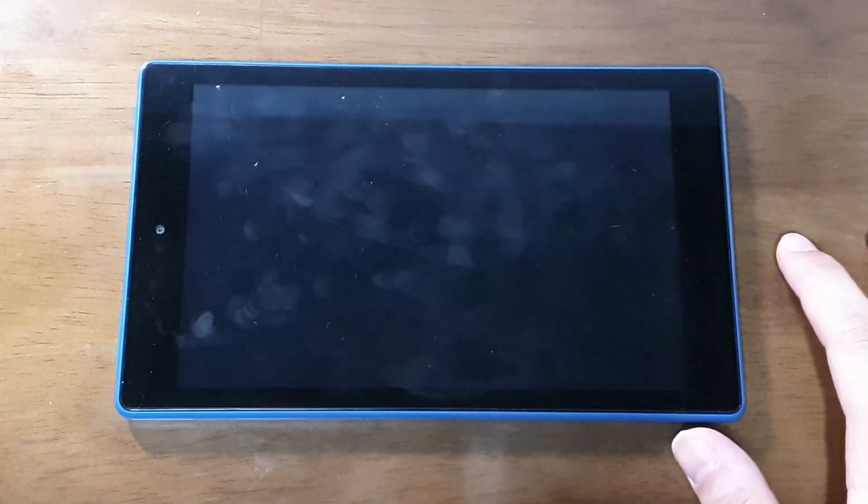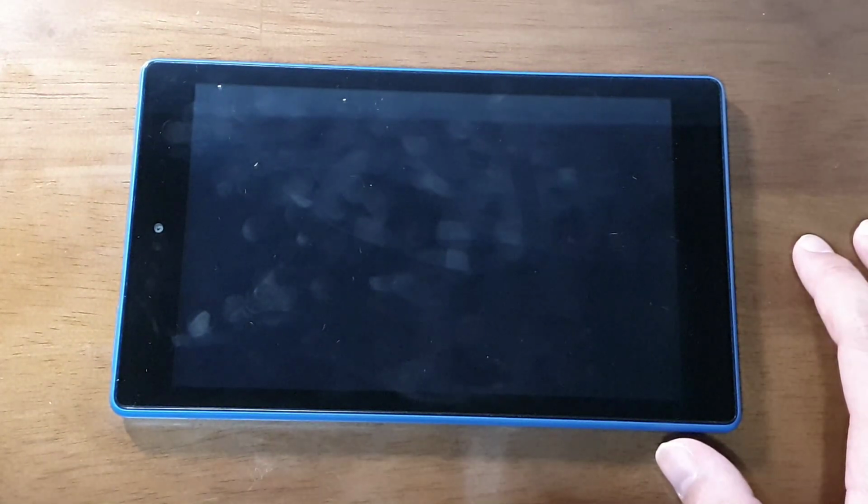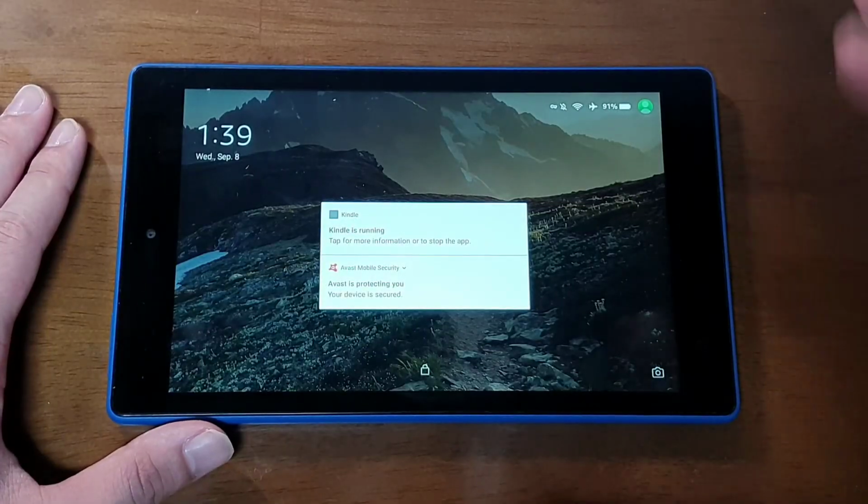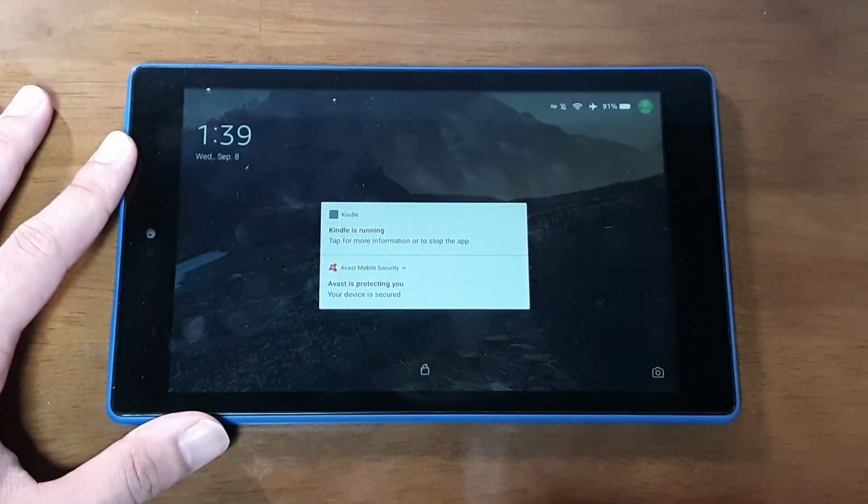Today, I will bring back the Amazon Fire HD 8 2018 version. The reason I bring back this one again is that since last September or October-ish, while using this tablet, I realized something different. I figured out it had automatically updated from Fire OS 6 to Fire OS 7. Fire OS 6 is based on Android 7.1 Nougat, and Fire OS 7 is based on Android 9 Pie. So I want to show the difference between Fire OS 6 and 7, Android versions 7.1 and 9.